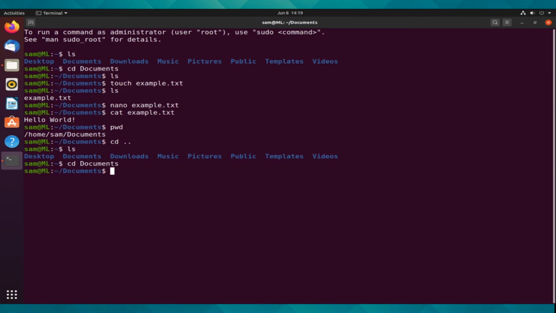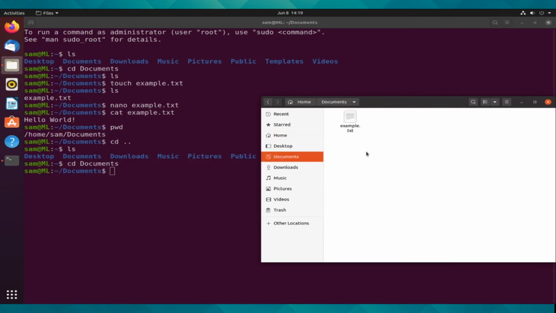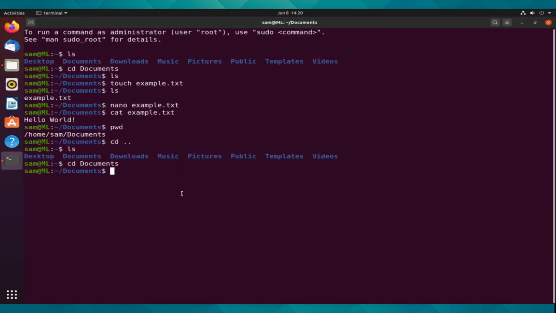First things first, let's say I want to be able to move the file that we have from the documents to my actual home directory. Now, normally, if you were in something like this file browser with the graphical user interface, you could simply cut it and then drag and drop it back to home. But if we're doing this via command line, we're going to need to type it out.